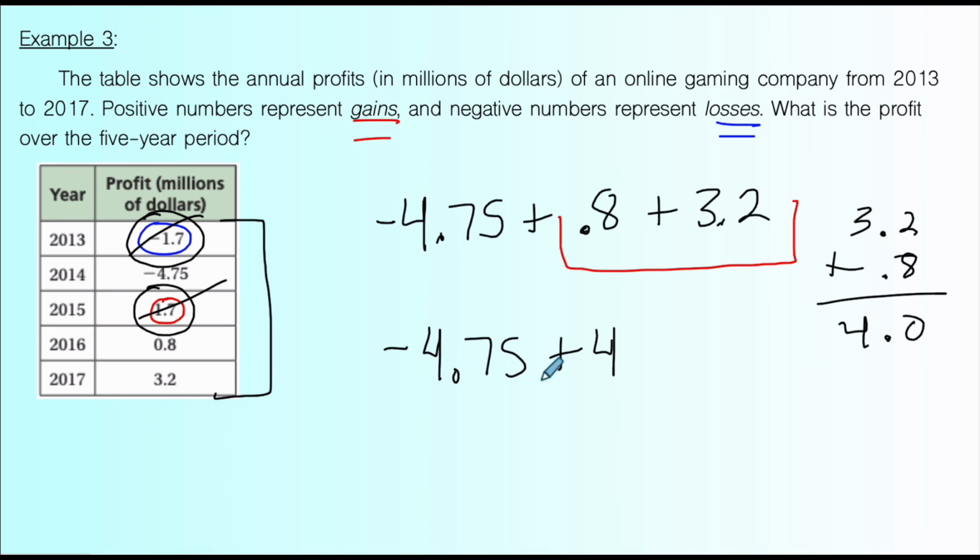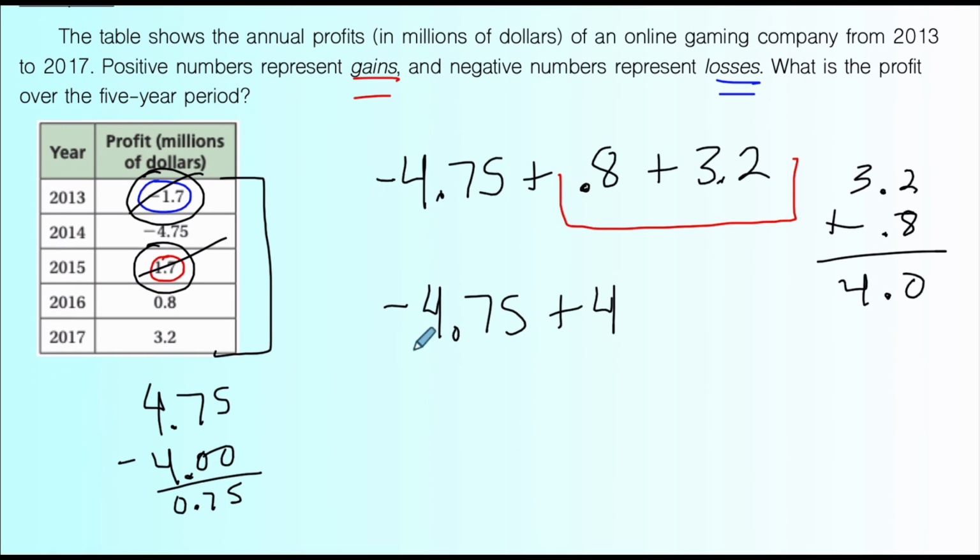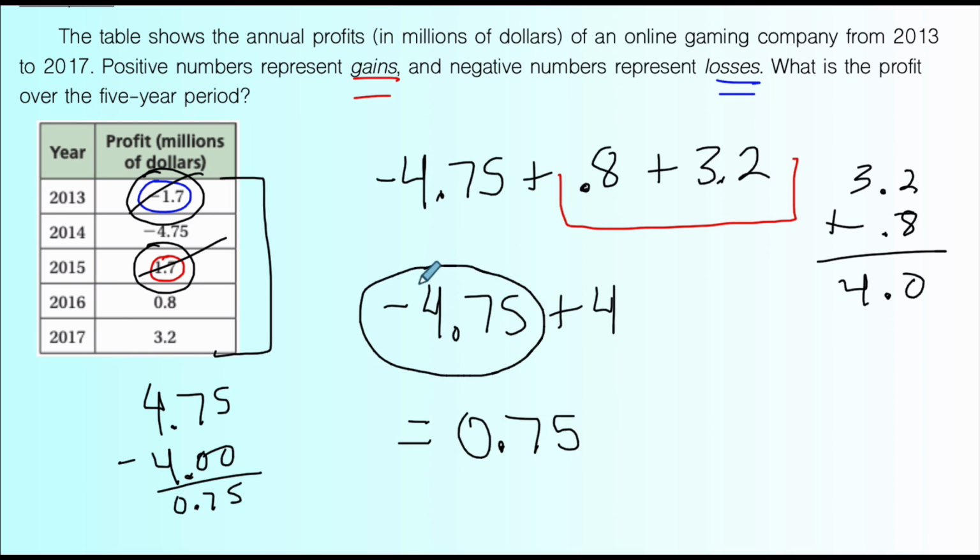And now I've got a positive plus a negative, so I have to find the difference between the two, which I'll do over here. Notice how I'm lining up the place values. Both of those 4s are in the 1s place, so I'm lining them up. I added placeholder zeros here, and when I subtract, I get 0.75. And so that's my final answer. Final answer is 0.75. But since this is bigger than the 4 and it's negative, my final answer is going to be negative. So what does that tell me?